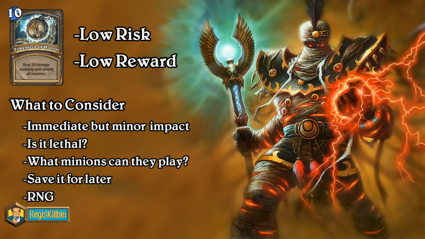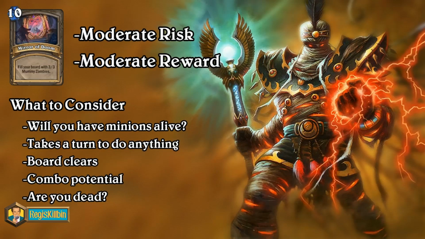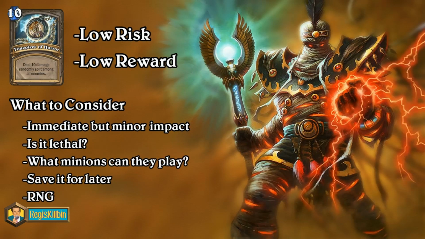And also just consider whether it's something you can save for later. Just because you pick the artifact the turn Archthief Rafaam is played, it doesn't mean you have to play it the very next turn. This is the kind of card you can hang on to for a more important moment later on in the game and look to really squeeze as much value as possible out of it. So these other ones are riskier. If you're feeling okay with the game and you just want to have a backup or a direct damage spell for later on, Timepiece of Horror might be it.